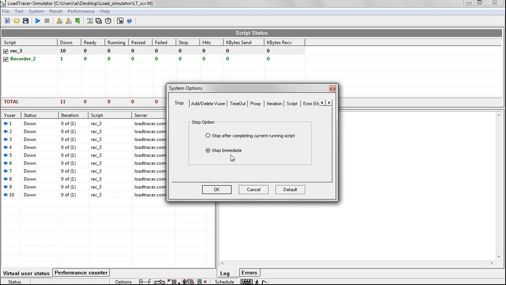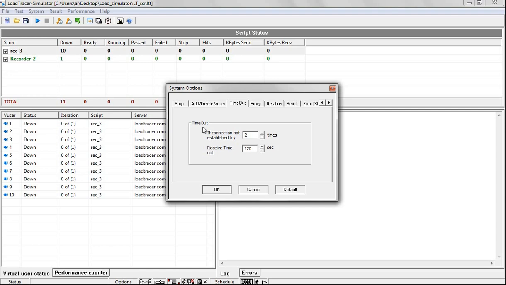Before starting simulation process, we can add, delete virtual user to a script by clicking Add Virtual User and Delete Virtual User button in the toolbar. To add and delete more than one virtual user at a time, we need to use this option. During the simulation process, the simulator will try to connect with the server. If the connection is not established, it will try 2 times, which is default option. To try more than 2 times, change this option.